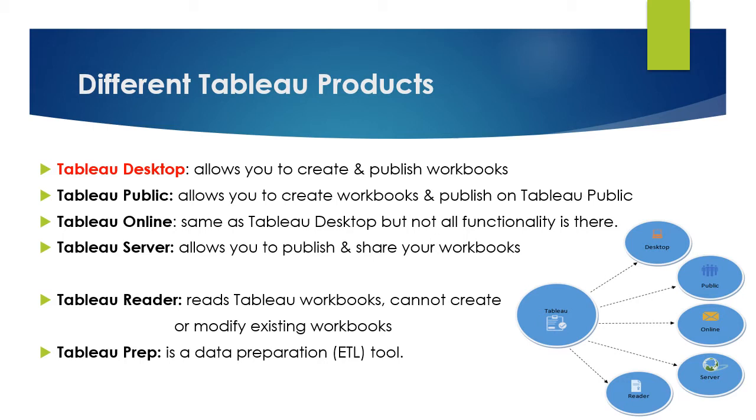So the other product that they have is Tableau Online. It has the same functionality as Tableau Desktop, but not all the functionality is there. So there are some things that you might find on Tableau Desktop that might not be on Tableau Online. Another product that they have is Tableau Server. Tableau Desktop and Tableau Server go hand in hand. It allows you to publish and share your workbooks. So the workbooks that you create on Tableau Desktop get published onto Tableau Server.